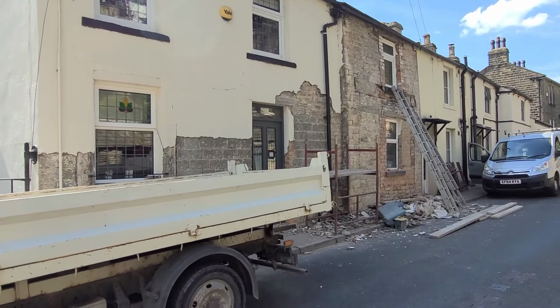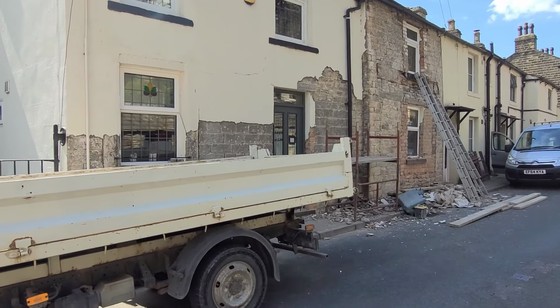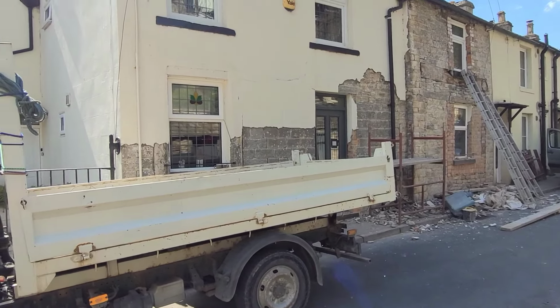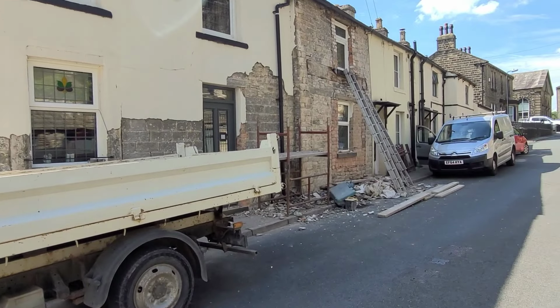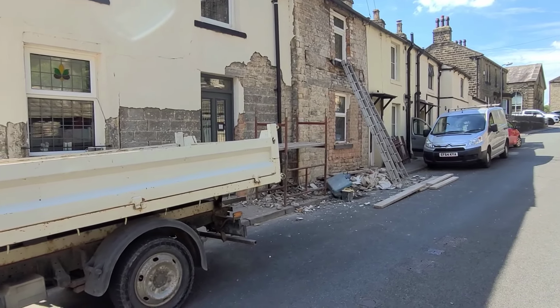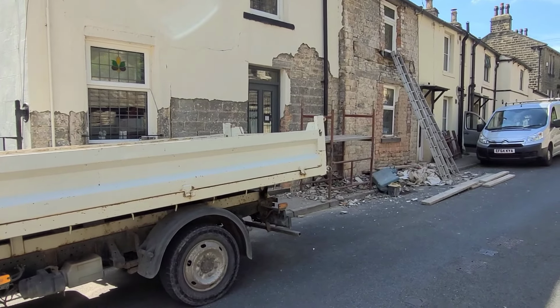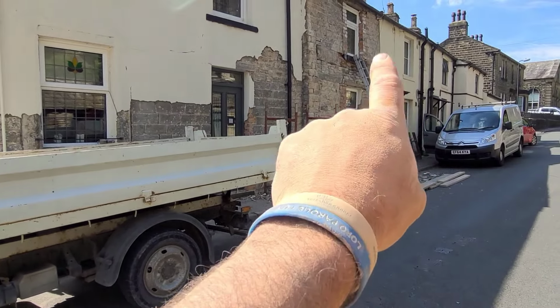It's in a little village called Farnhill, in West Yorkshire, just near Skipton where we live, and the whole of these two cottages have been rendered. I think they did it in the 50s. It's got what they call a real grandad mix on it, must be 1-to-1. It's taking some knocking off, having to revert to hammers and chisels because the chipping hammers are doing too much damage. You can probably see there's some brickwork.